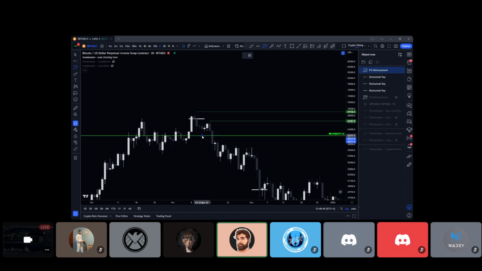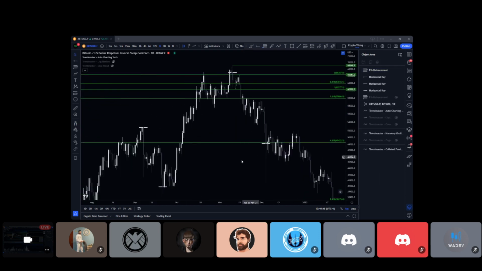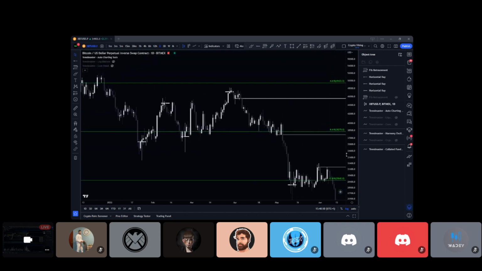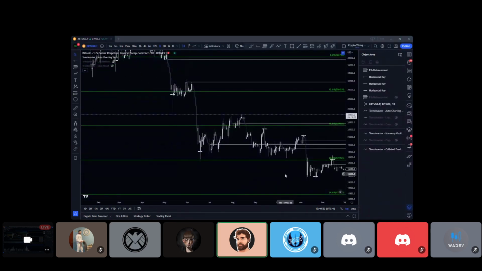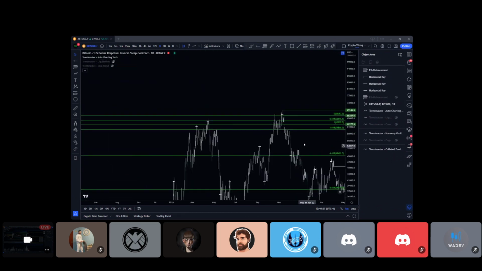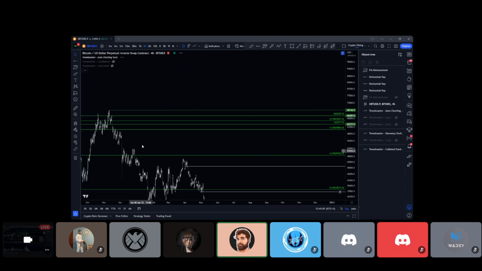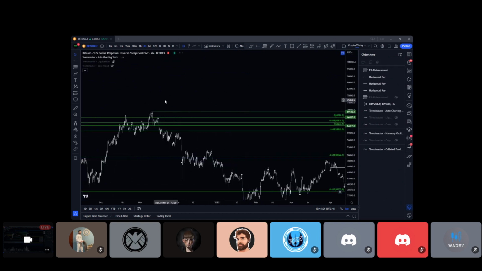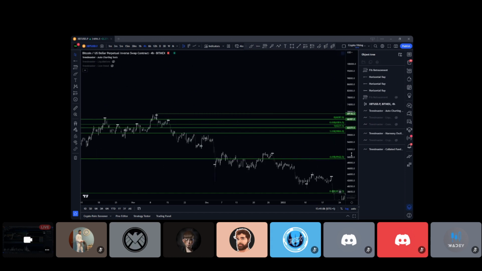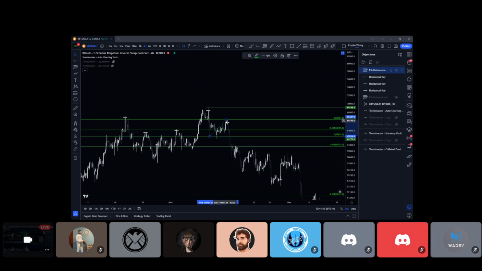So again, to the downside, I'm just pulling it like this. Not super effective. Why? Probably because I need to go on the 4-hour. The 4-hour, if you're on the daily and you're looking at the overall high, go to a lower time frame to see if you can see the smaller higher low. All right, that's a more macro one. The other one you could potentially pull would be from there to there.